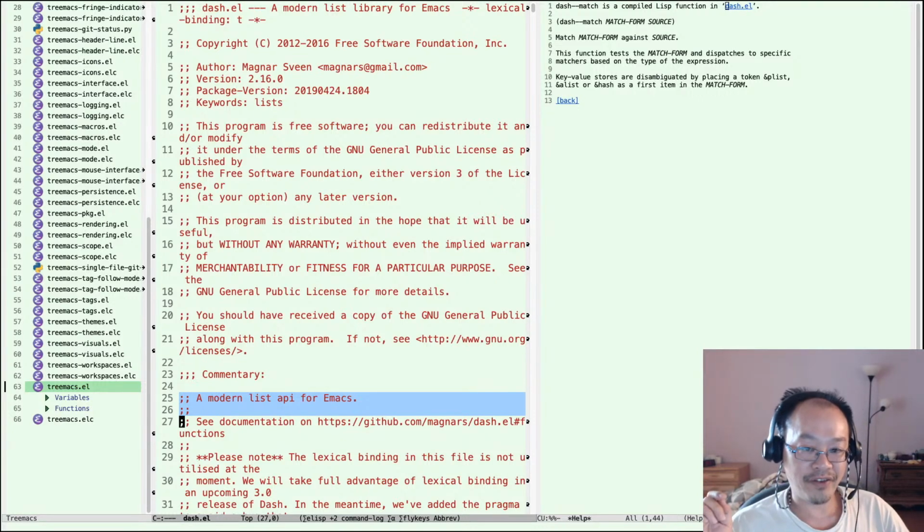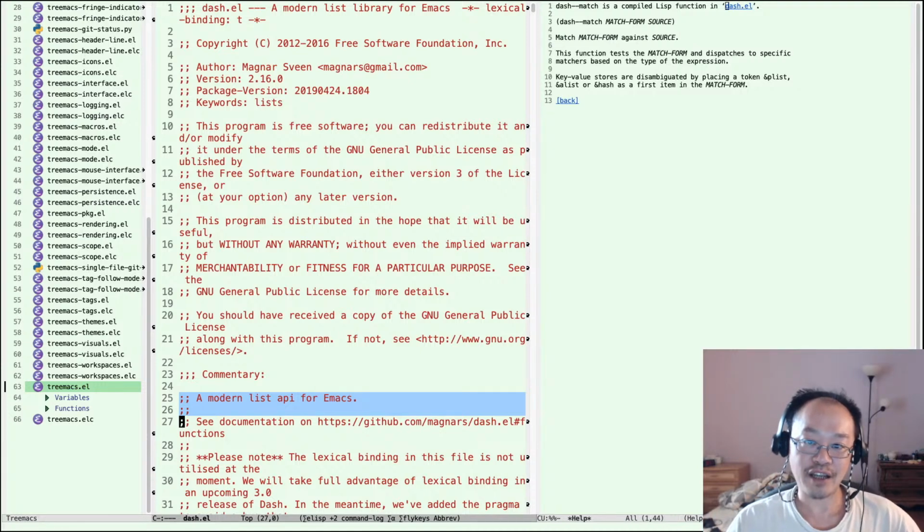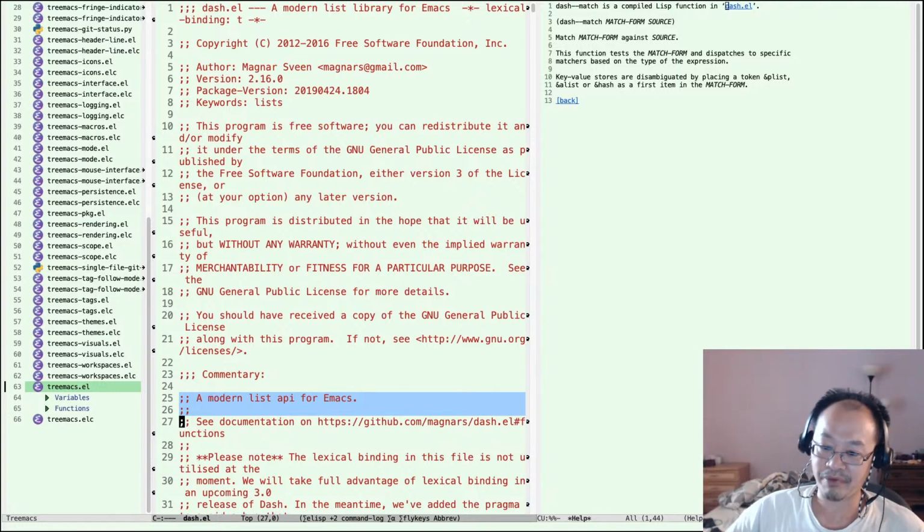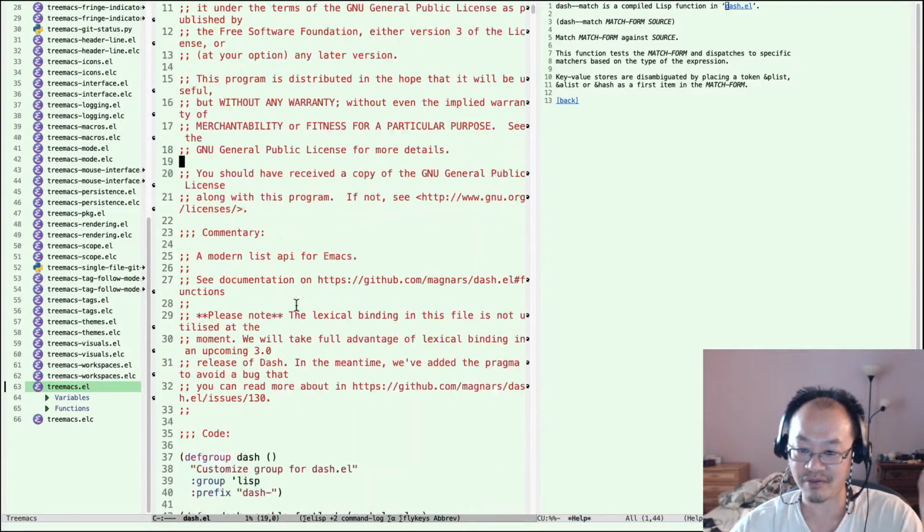So one of the effects of dash is that it becomes hugely popular. This so-called modern Lisp API, dash, became hugely popular. Then about 5 years ago, GNU Emacs started to say, look at dash, they have so many Lisp functions we don't have, sequencing functions.